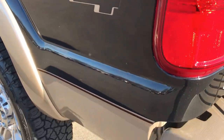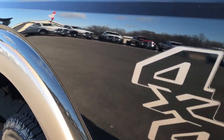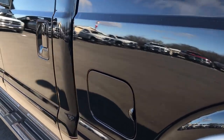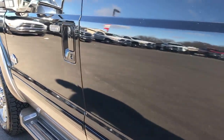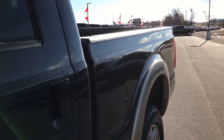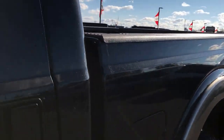Down this driver's side of the truck is just as clean as the passenger side — don't see any dents or dings down this side. That's why we take these videos: we want to make sure you get the most accurate representation possible so that when you get here there are absolutely no surprises.